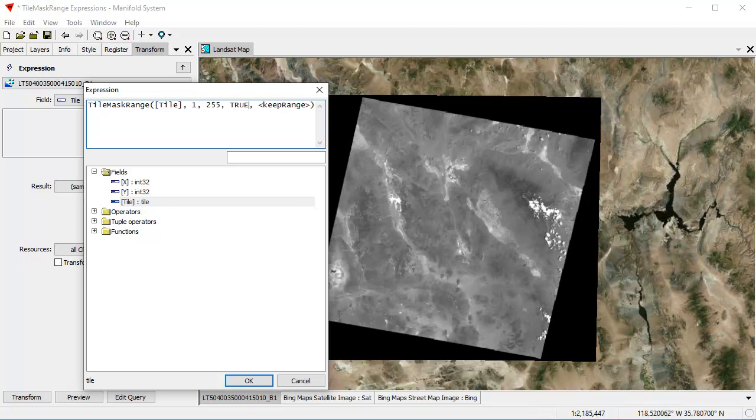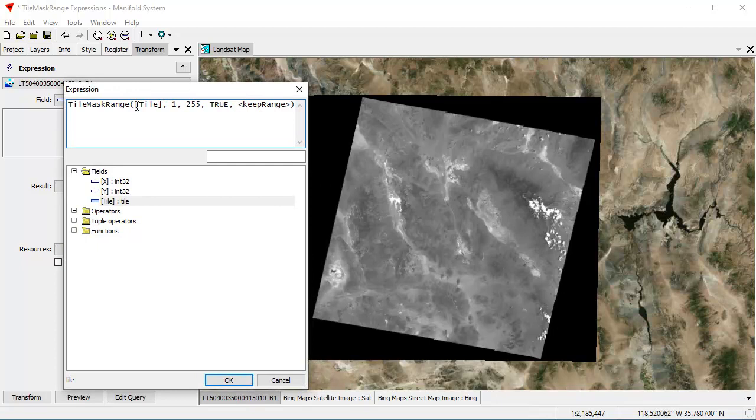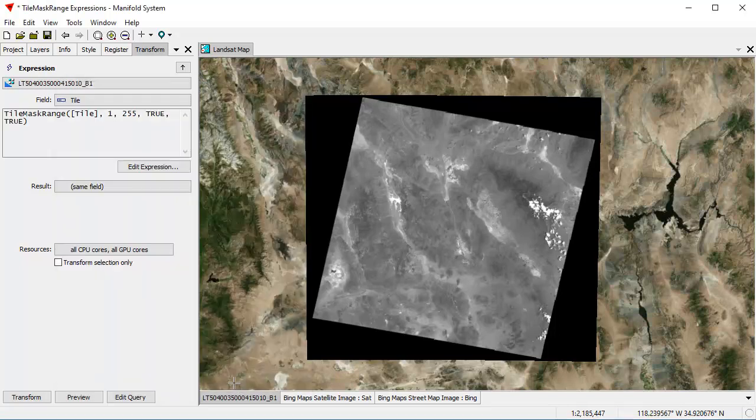Now, how do I know how to use these flags, what these mean in the functions? Well, I looked that up in the SQL functions, the tile functions part of the user manual, where there's a useful description of the TileMaskRange function. There's also a nice user example. I can decide whether to keep all the pixels unchanged that are within this range and knock out all the rest as missing pixels, or the other way around, that is knock out the ones within this range and keep the rest of them. But I want to keep the pixels unchanged within the range 1 to 255, so I'll make the keep range parameter true. Great, it's that easy to use, and we've just written our first expression here using a sophisticated SQL function.